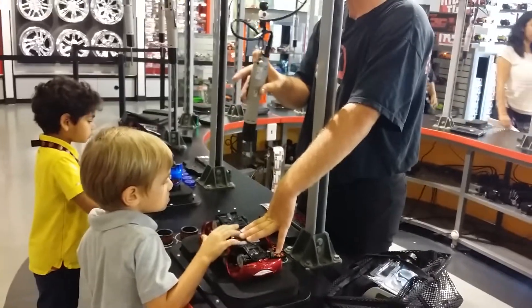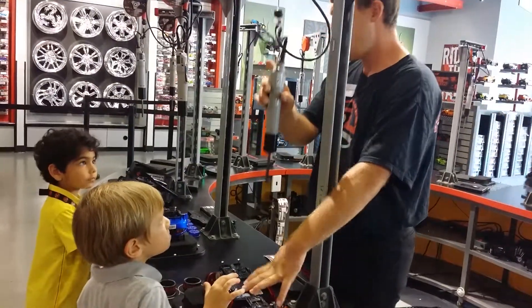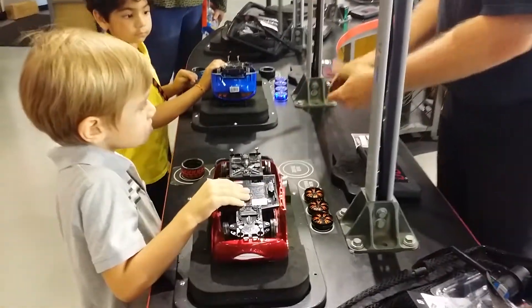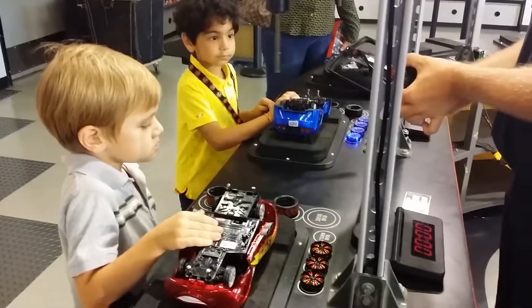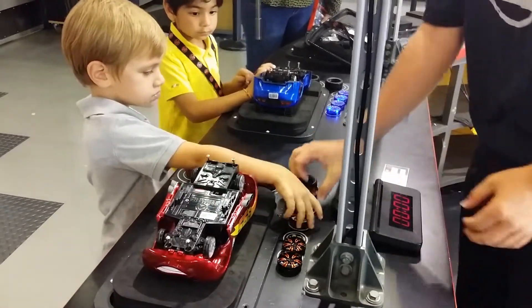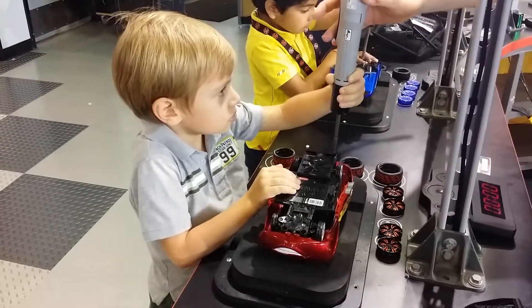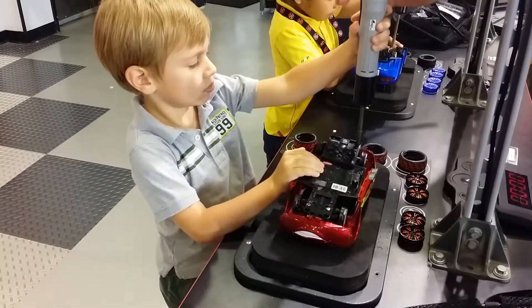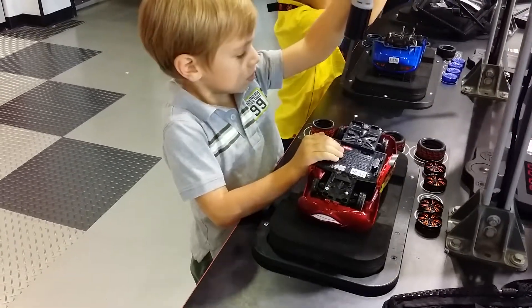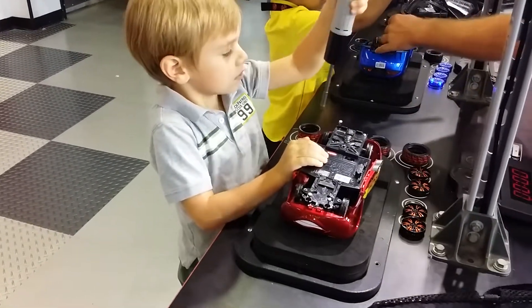Press the black button all the way down. After that, push the rims inside the tire and snap all the way inside, just like that. The smaller tires go for the front and the bigger tires go for the back. Go ahead and do all four of them — make sure you get it on first.